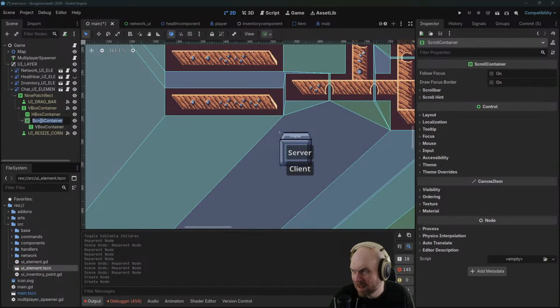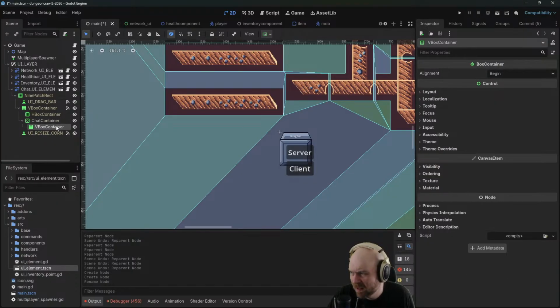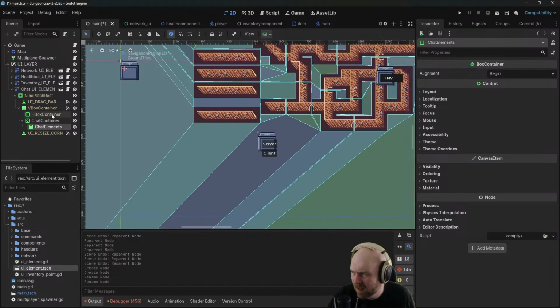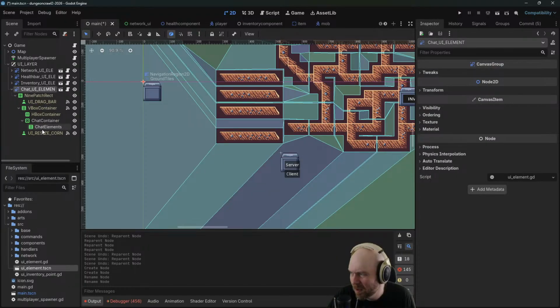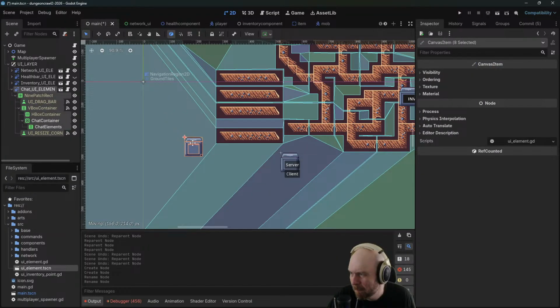Okay. Chat container. Chat elements. Now where is this? Let's not put it in the corner up there. Let's move it somewhere smarter. And by smarter, I mean whatever.